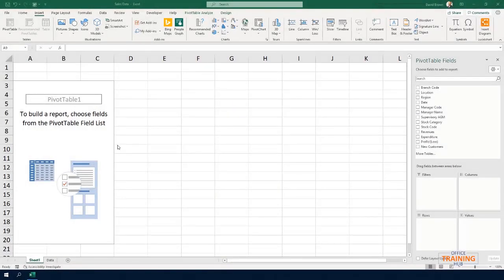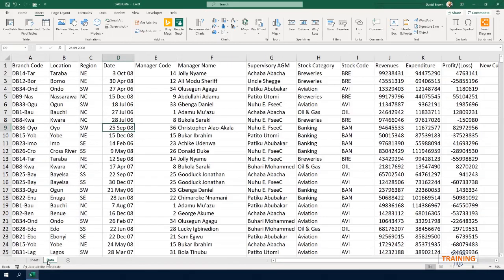So in this video, we're talking about the 7 golden rules of data. Now, what do we mean by that? Before you use a pivot table, you have to have data. In the previous video, you saw how to start off a pivot table, but here we're talking about data. When you want to use a pivot table or do any analysis in Excel, you need data, and that data has to follow some very simple rules. I'm going to go through those rules for you. Please make sure you listen to them and understand why they're there.